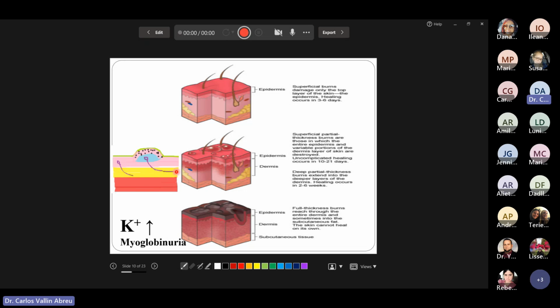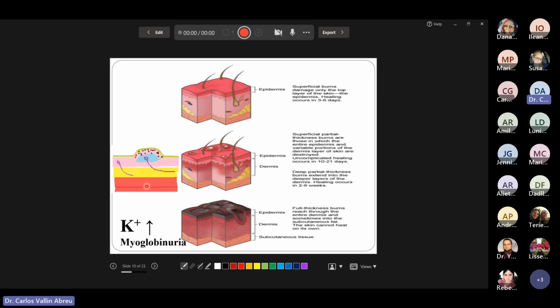Under the skin, what you have is the adipose tissue that makes the subcutaneous tissue. Subcutaneous is characterized by being made mainly of fat. Fat has few blood vessels. So that's why when we give a subcutaneous injection, the medication will be absorbed slowly. Why? Because the subcutaneous tissue has a small amount of blood vessels.